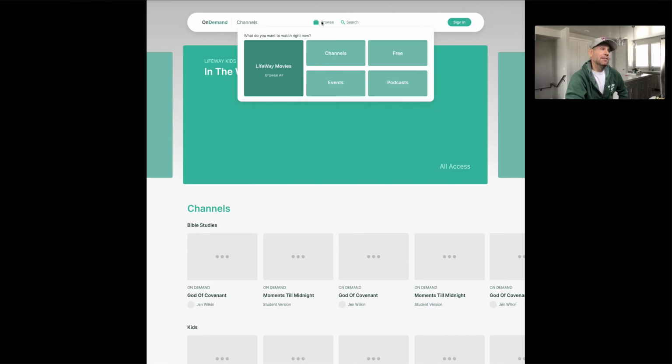I also have this browse, and this is not just a traditional list menu. It's a little more engaging. I think we break it into a more digestible version of a menu. These are the things that we want you to discover. So we've got nice big items, and maybe as you hover over these other ones, it would say channels, view 8 channels, or upcoming events. And there would be some nice imagery here, and this would be visually engaging.